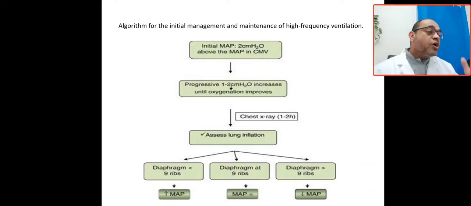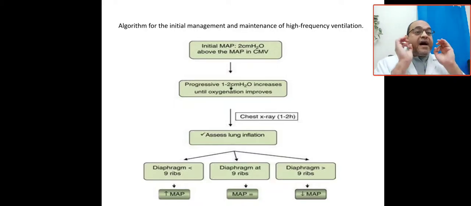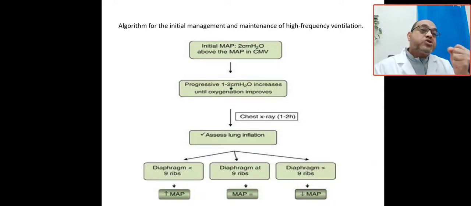If there is air leak, you have to keep the MAP the same. 10 in conventional, you have to keep it in high frequency as 10. In case of low volume strategy in air leak, the high frequency, what do we call it? It will be high constant pressure or descending pressure. Why is it high? High is to open the lung, to make lung recruitment, constant or descending pressure to keep the lungs open to prevent what?